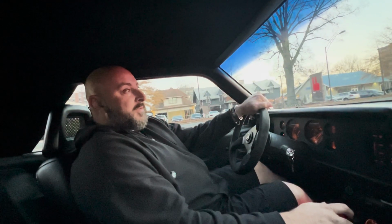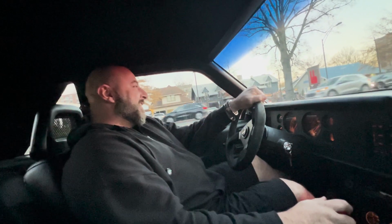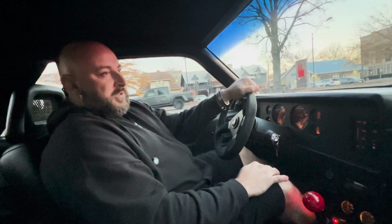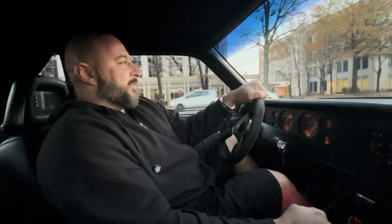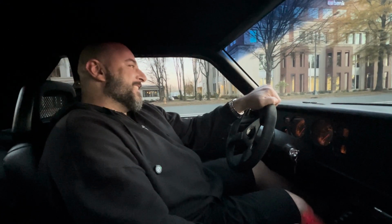If you were to have an unlimited budget with a Foxbody, what would you pick and what would you do with it? Oh, I'd have to have just one. What model would you pick and what would you do to it? Oh God, my favorite is probably the '87 to '93 GT, the two-tone. That's a beautiful look right there. I guess I'd keep the old school pushrod motor with a nice power adder. Supercharger, twin turbo? Probably supercharger. I like that whine. I like to hear that on the motor. What kind of horsepower would you want? What's a number you'd shoot for? I don't think there is ever enough, is there? It'd have to be something fast enough that scares me. Other than that, man, I don't know.